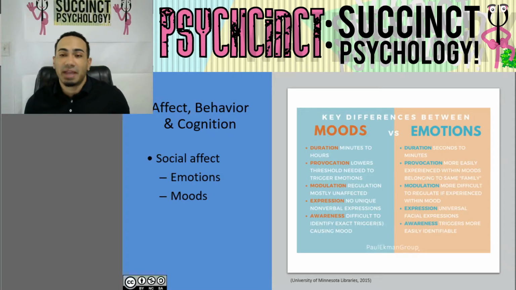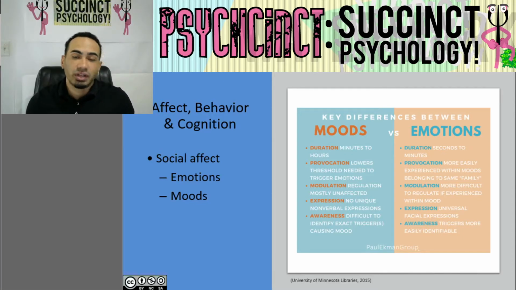All right, now affect. So we experience affect in the form of moods and emotions. And a mood refers to positive or negative feelings that are in the background of our everyday lives. When we're in a good mood, our thought process opens up and we're more likely to approach others. We're more helpful and we're more friendly when we're in a good mood than when we're in a bad mood. And some research has even suggested that we're more creative when we're in a good mood as well. In contrast, when we're in a bad mood, we're more likely to remain by ourselves rather than interact with others.